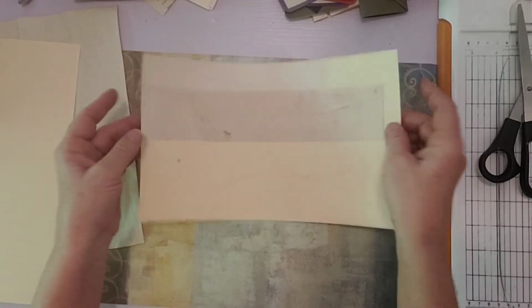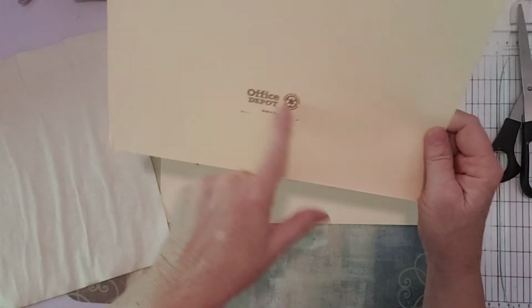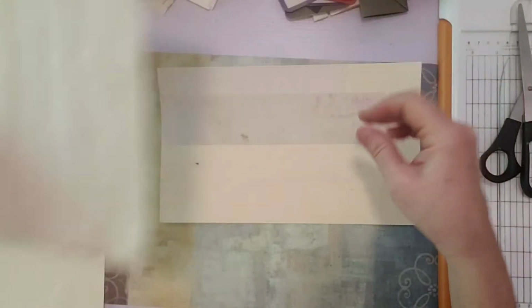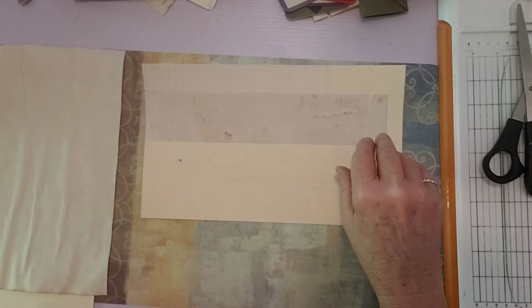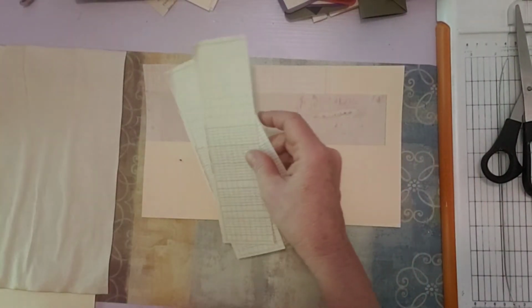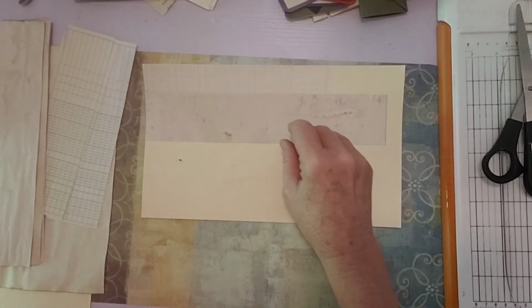So this is a file folder that I cut into a flat piece. This is the other piece of it. I'm going to try to cover up this side with the Office Depot emblem there. And this is coffee dyed paper. I wanted to see how much we could get done covering these. And so it's Saturday and I'm having a good day. Hope you are. I've got my scraps and we're just going to pull out some, like I said, neutral scraps here. Coffee dyed scraps.